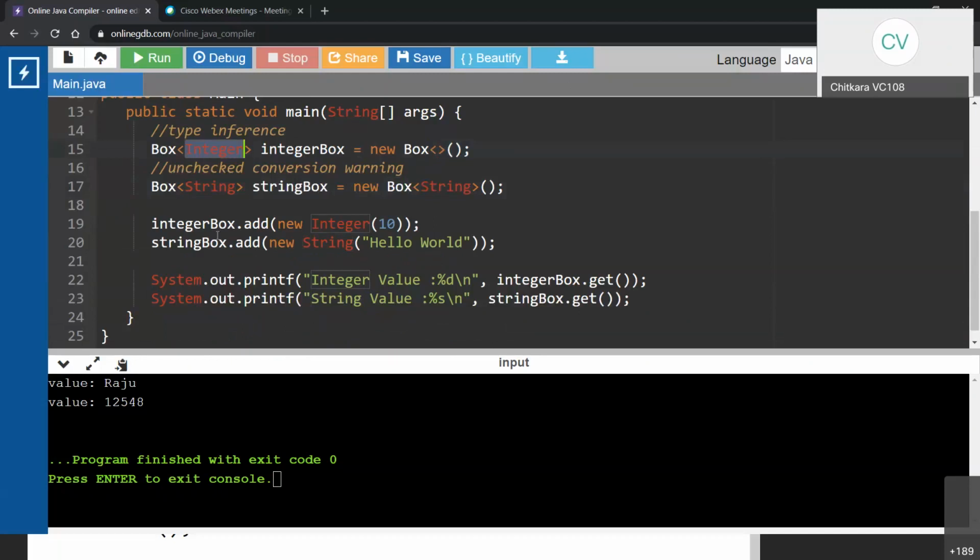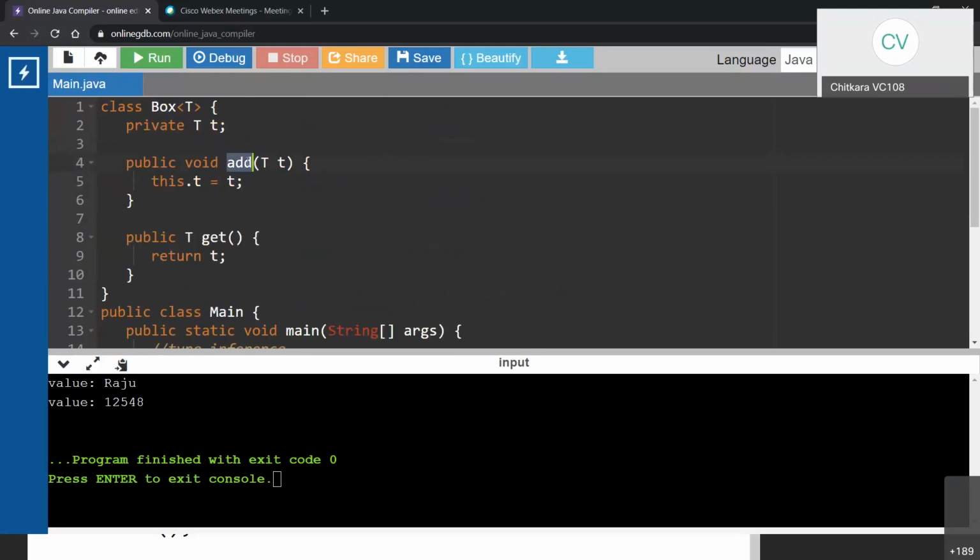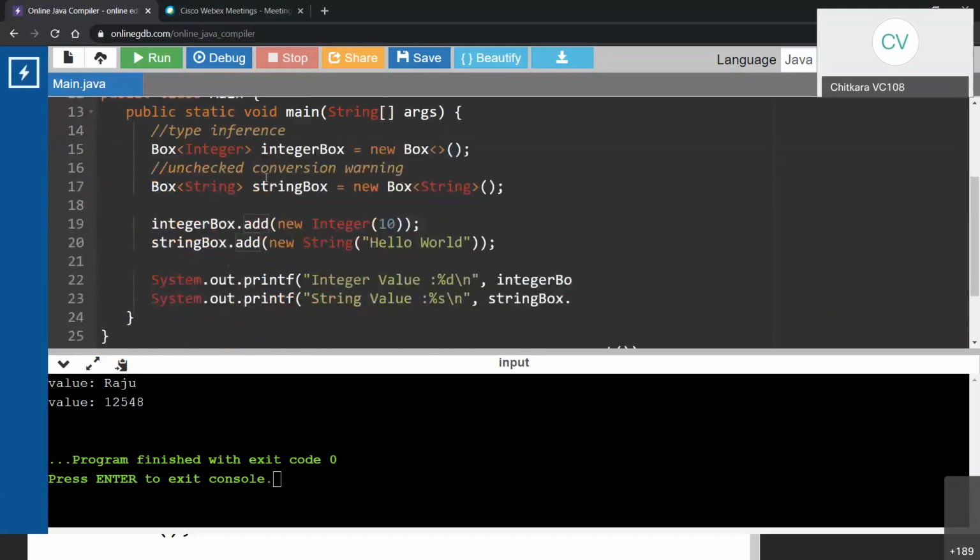In the next case, now I need to populate this, I need to make a call to the add function. So I say integerBox.add, stringBox.add. In this add, I had to say new Integer(10). I need to create an object of the Integer class and pass the value as 10. I need to create an object of the String class and pass the value as hello world.